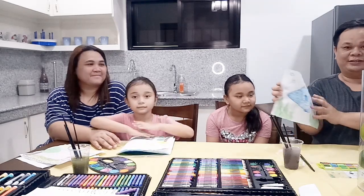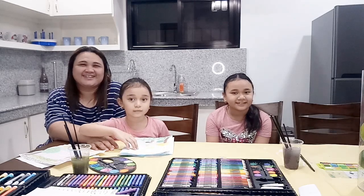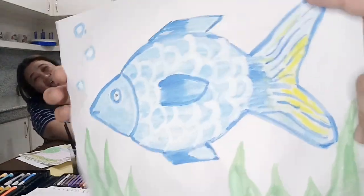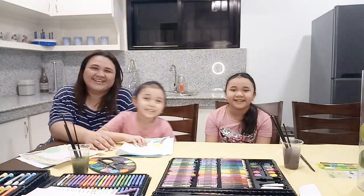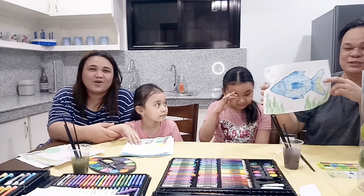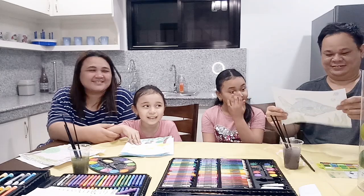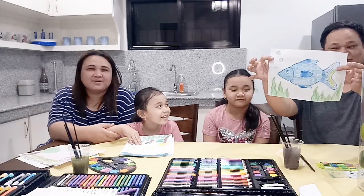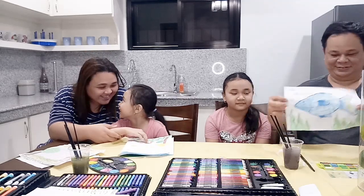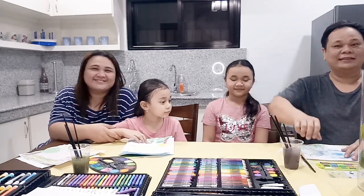This is my artwork. Ta-da! Wow. It's a fish, a blue fish. Is this Marlin? Marlin. It's so nice. Oh, it has bubbles. Marlin and the seaweed. You like it? Next and finally, we have Ate Fa.